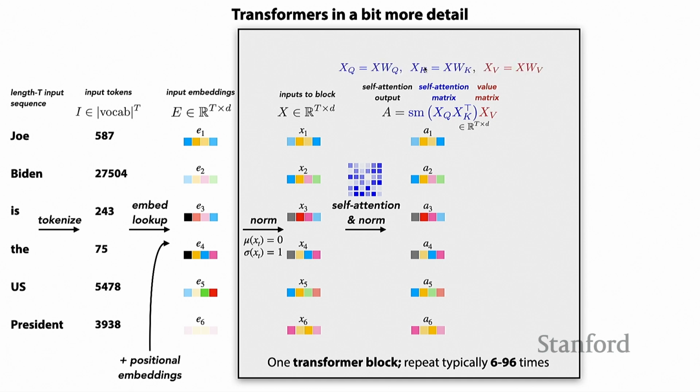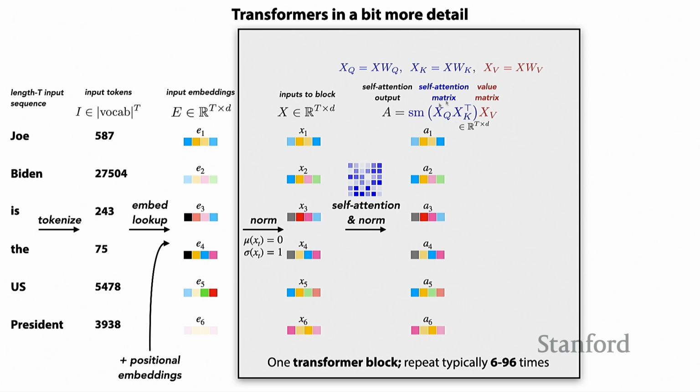To be more specific about this, xq is just your input x times some d by d matrix, or even a down projection to a lower dimension, but some transformation matrix, so it's just a linear transform. And then the same thing with xk, it's just another learned linear transform. And again, with xv, it's just another learned linear transform. So you just have three different projections of your input vectors.